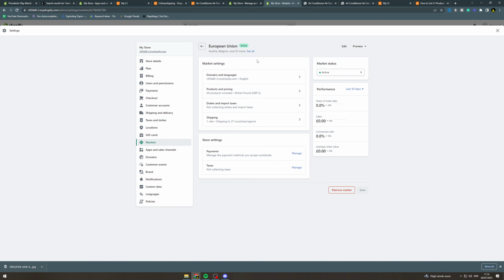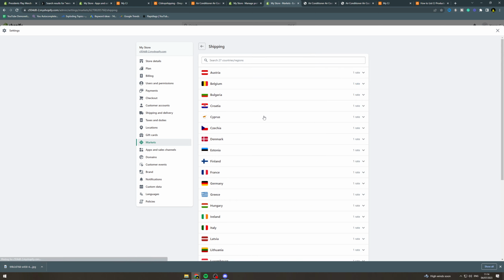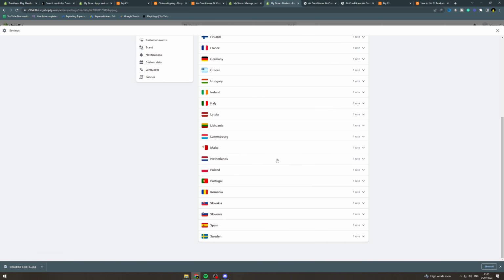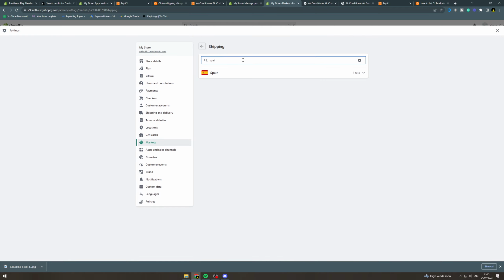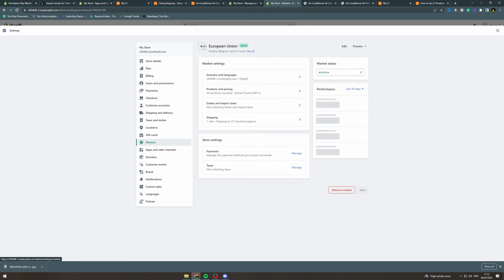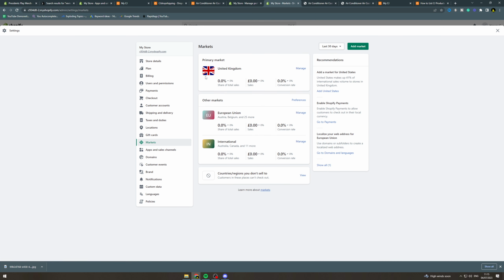But it's very essential that you turn these on to be able to offer shipping to these countries, because if you don't, the shipping option will not pop up. Now, shipping rates here, you can see all the different countries. So if you want to look at Spain, for example, to make sure that's set, you can click Spain. You can look at the rate that's available. Okay, standard international, it's 2 to 11 days. Okay, this works. And you can also click manage and shipping there like that. So that's very important if you want to ship to international places, not just your base or primary market.